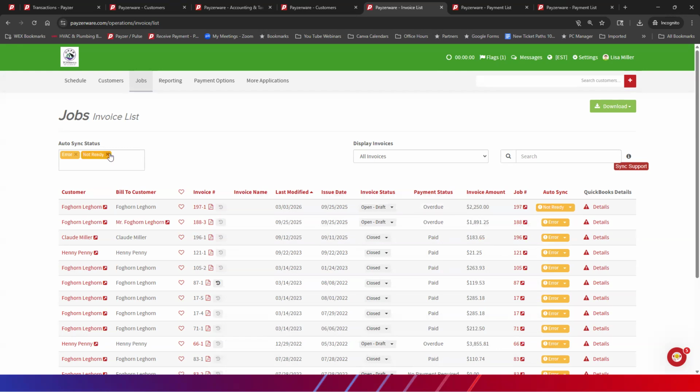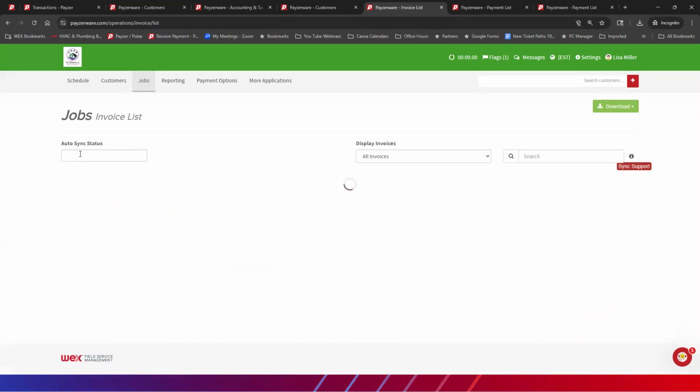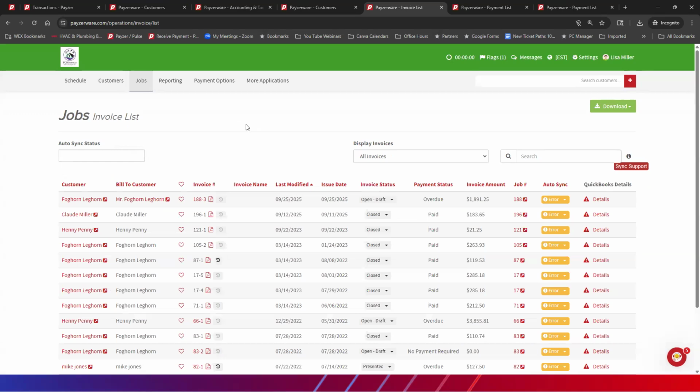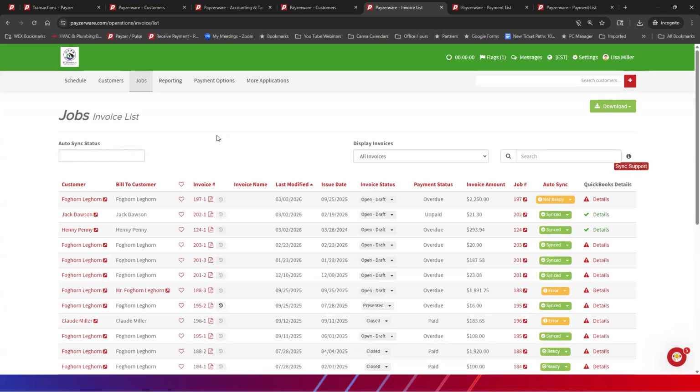Now let's say a field user can't find what he wants in his price book, so he creates a custom line item. Our system does not allow a field user to choose an income account. So when he creates that invoice and saves it, it's going to come over and say not ready, because we don't want your techs choosing where you put your money.